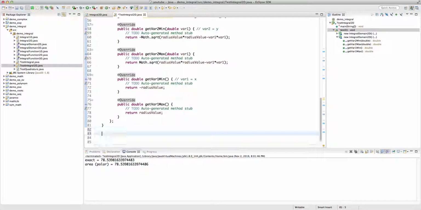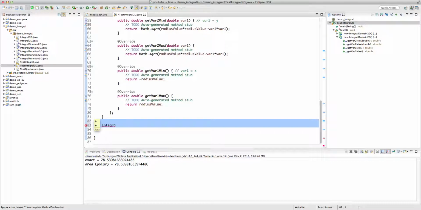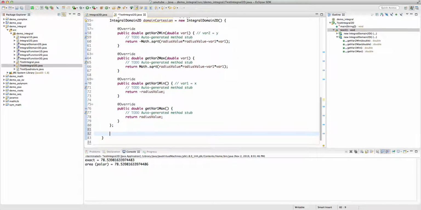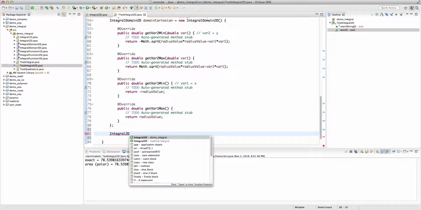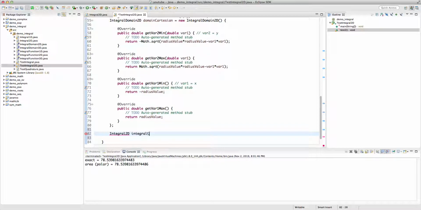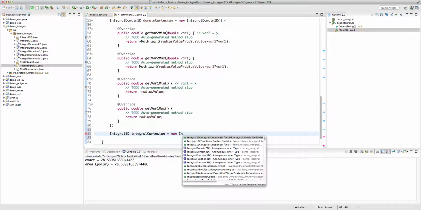Now that we have this, let's create our integral 2D, integral Cartesian, equals new integral 2D.